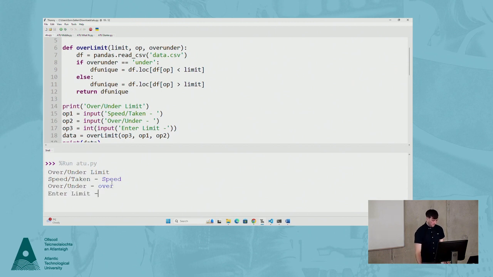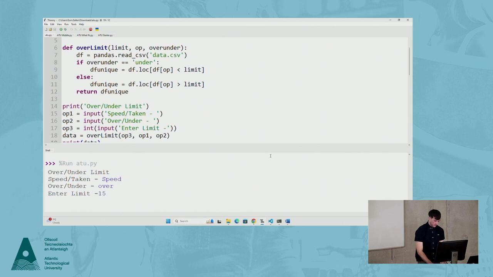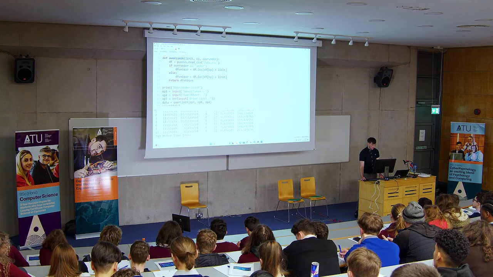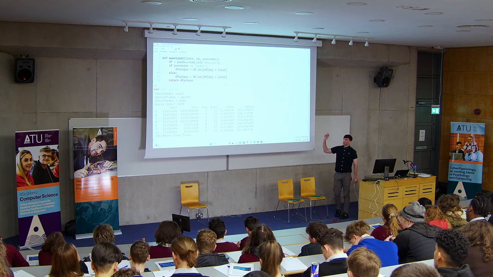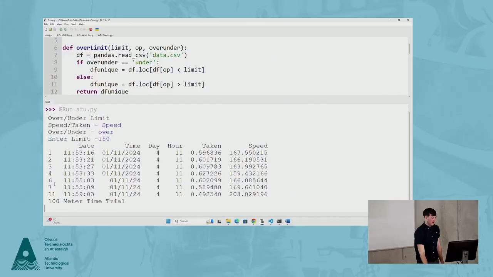Let's say, I'll say in here, what's the highest speed? We'll say anything over 150. I want to get any speed that's over 150. So you can see there now, that has returned to me all of the speeds that are over 150. You can see there it skipped some rows. So line 5, line 9, 10 have all been skipped because it's returning me the rows without that.